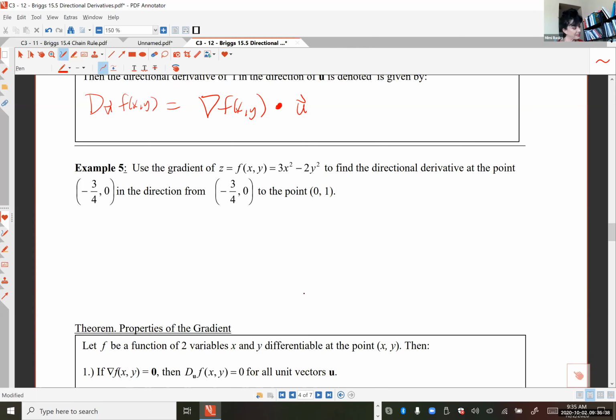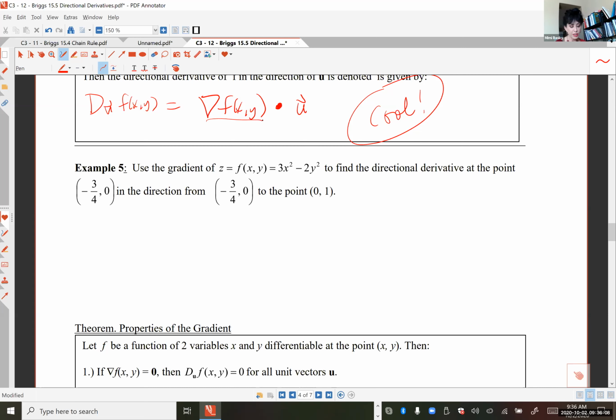So knowing that, let's... That is pretty cool, actually. I know, I'm telling you, this is way cool. I mean, if you're not duly impressed right now, you're not doing this class right. That is amazing that you can get a slope of a surface at a point by taking the dot product of the direction that you're facing with the gradient. It's just awesome. Okay, let's use the gradient to help us get a directional derivative now, and then we'll do some cool properties of the gradient, okay?